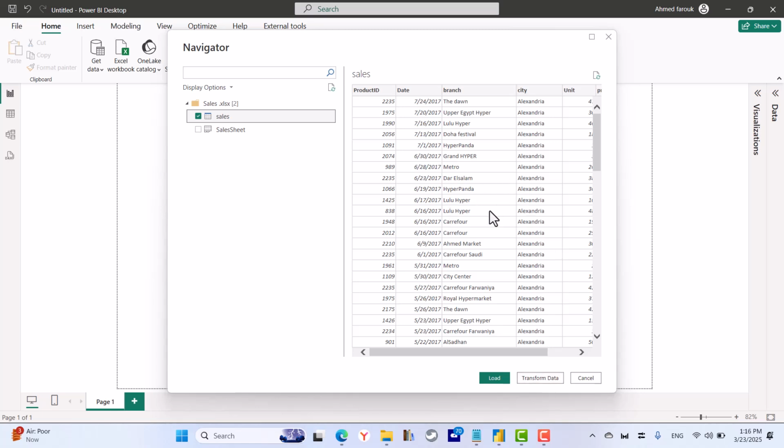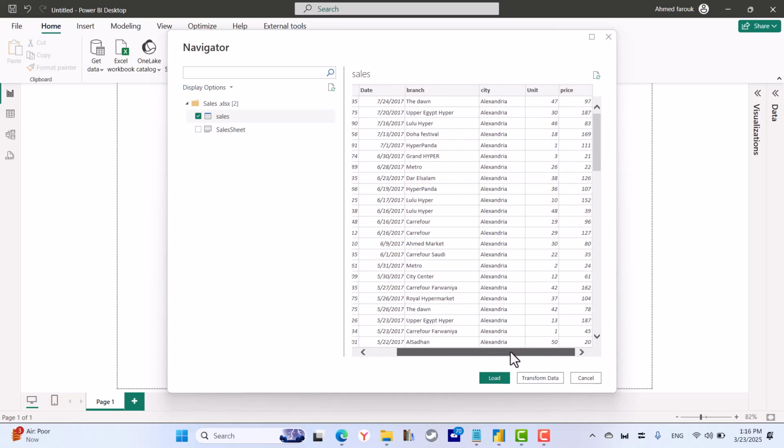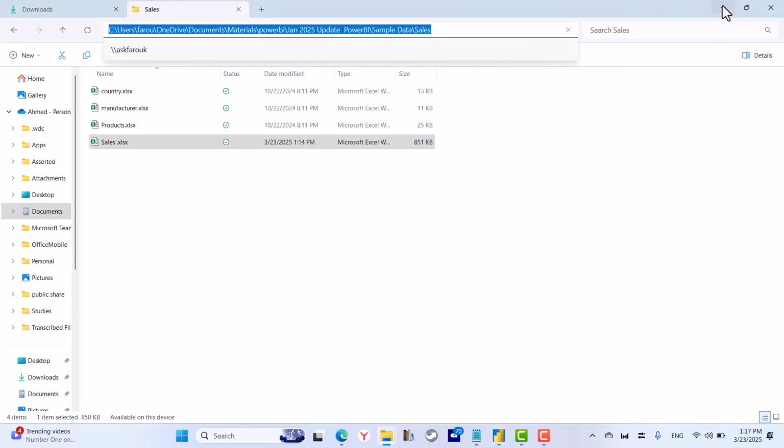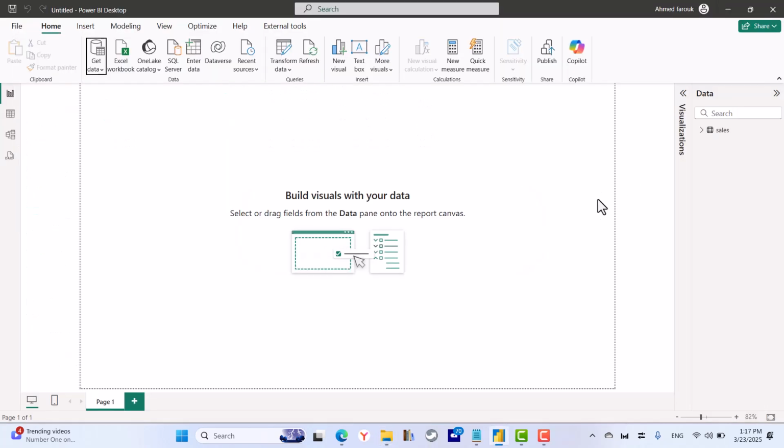Data is predefined, data types are accurately selected, so I'm going to load the data. After you load the data, under the data pane, you can find that you have one query now, which is sales, and inside this query, you can see the fields.